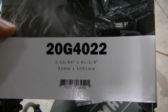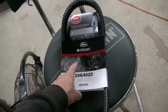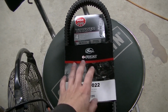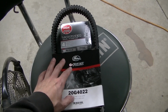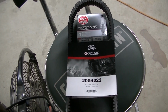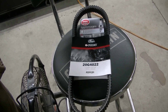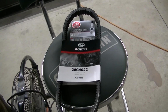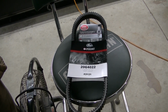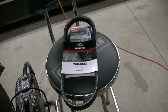There's the part number. I got this same belt for my Ranger 900, and I've also had this belt in the past for another 6x6 that I had. Loved it, so I'm going to keep getting this belt. I did not use this part number for the 900 Ranger, but I'm using the Gates G-Force belt. It seems to be a good all-around belt. You can pay more. Gates has a more performance belt that costs a lot more, similar to OEM price, but I've had a few of these. I like these, so I continue to buy them.